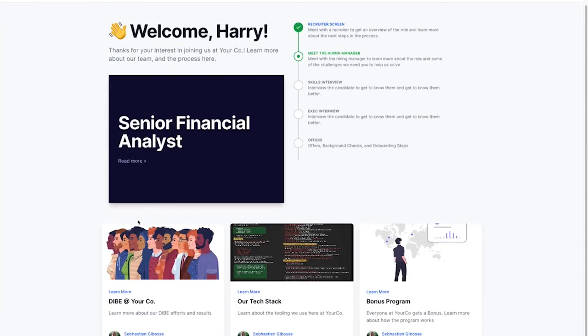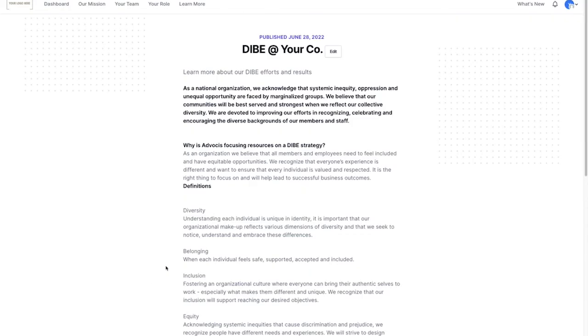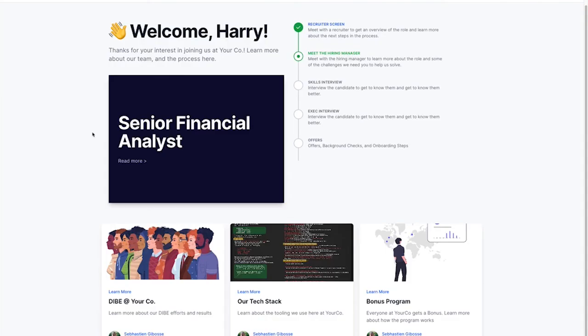Finally, the document section gives candidates access to any additional information companies may want to provide. In this demo, we have a couple awesome posts and links that our candidates often request. For instance, here's an awesome write-up on our diversity efforts. Additionally, we can add more links to things like PDFs and articles on our site that our candidates may want to read more about.